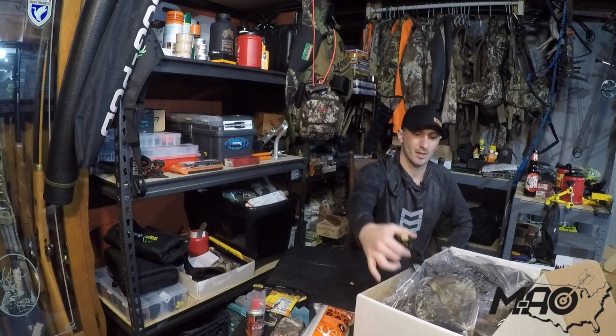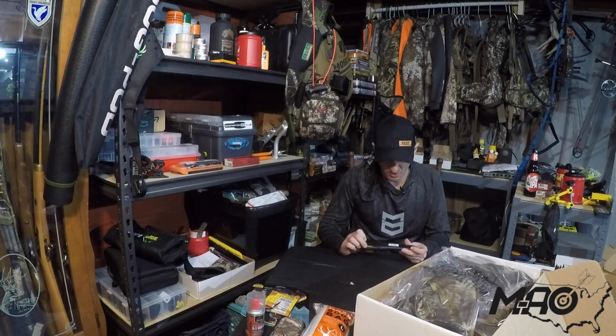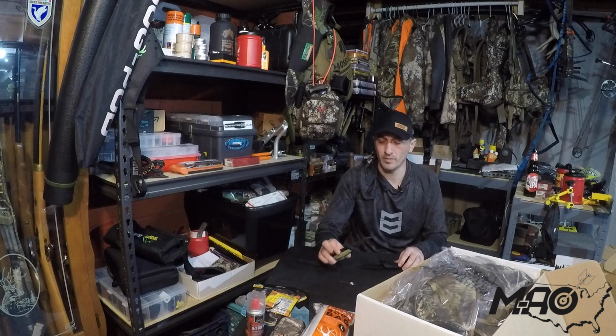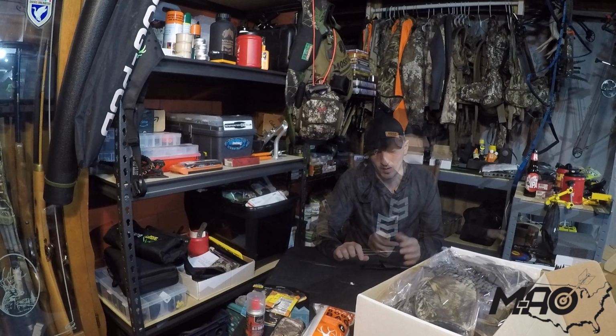Then we're going on to the last item in the Pro box, which I'm pretty excited about, is a Mora knife. Love it. Can't beat that. Made in Sweden. It's the basic 511 beige and black here. Mora knives, if you haven't seen them, are a fairly inexpensive, high quality steel knife. And this one is stainless steel here.